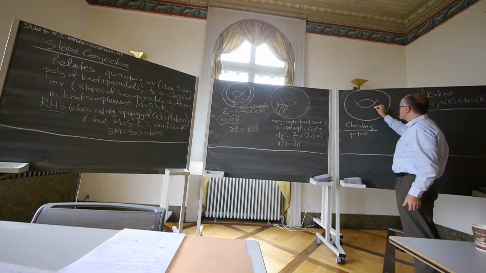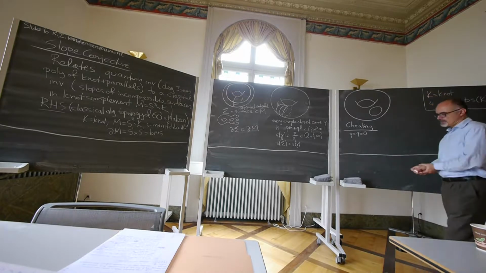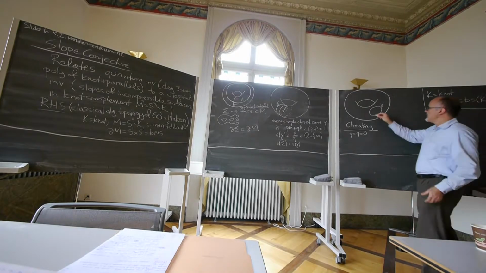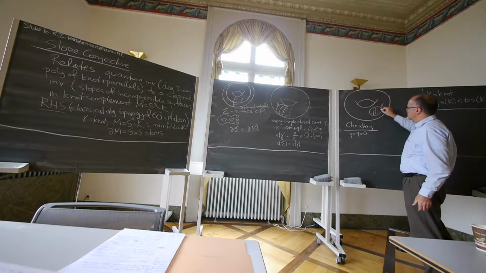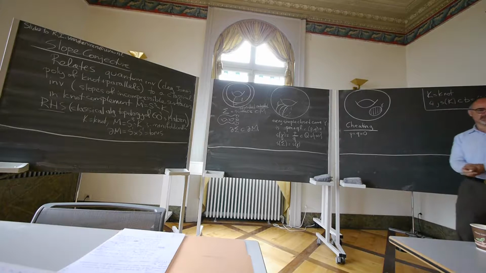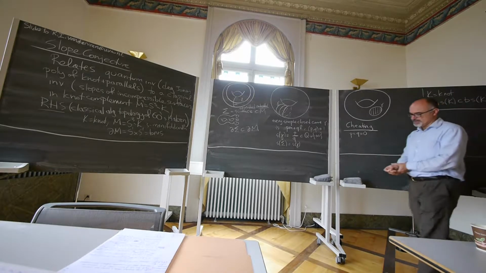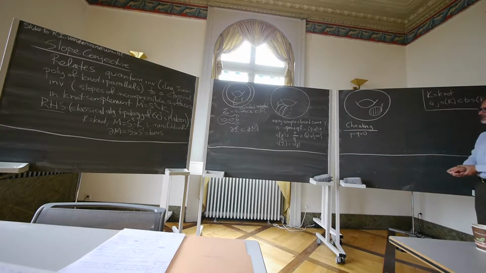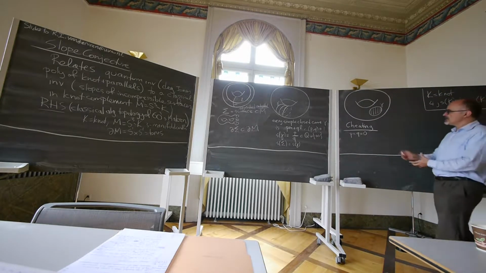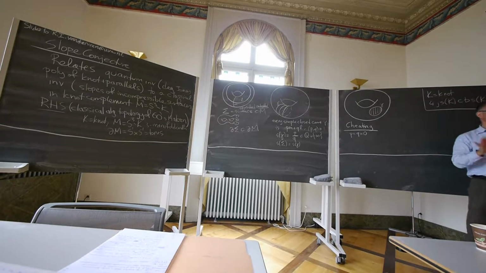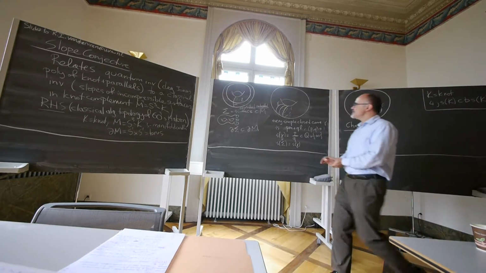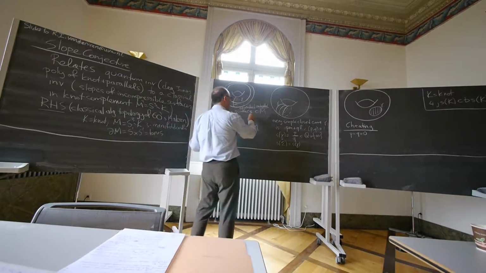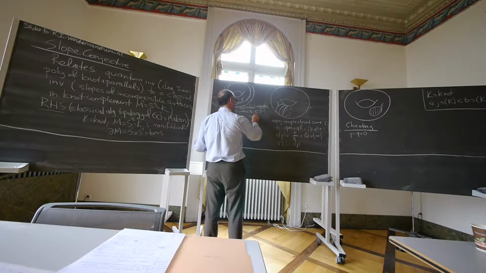How can I draw such a curve? Well, you just draw a curve on the torus which bounds a disk. You draw a curve on the torus which is null homotopic, and it bounds a disk on the torus, and then of course you get into the 0 over 0 case, and that's cheating. Okay, so we need to exclude cheating. No cheating means that the surfaces are going to be embedded, and they're going to be incompressible.